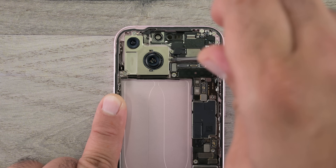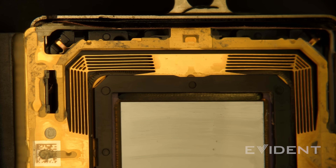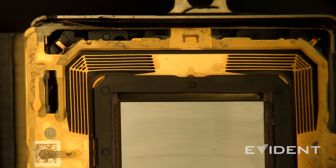The main camera is up next — that's another few screws and a couple of press connectors. Let's zoom in on the optical image stabilization and check out the sensor stabilizers. The electromagnets on the side of the sensor are working overtime to keep everything as stable as possible, filtering out any vibrations or shaking while you're grabbing that perfect shot.